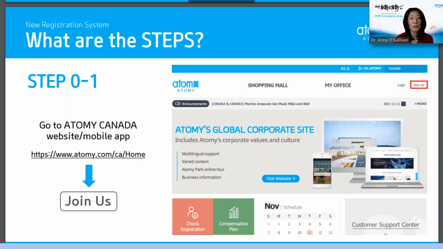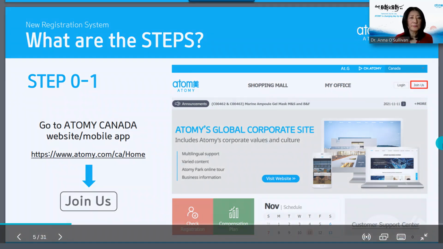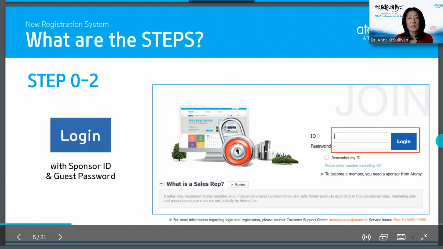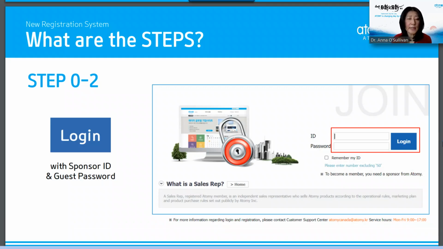So once you've signed in on the Atomy website, whether on your mobile app or on your laptop, just like before, you have to be inside the website to register somebody. All right, so here we go. Step 2 is still the same. You have to log in.